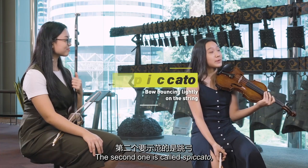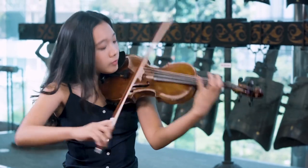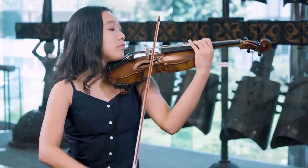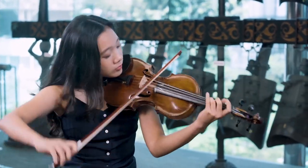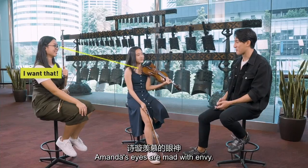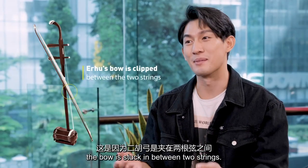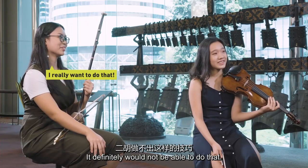The second one is called spiccato, where I'll bounce on the string. Wow. I can feel that Amanda's eyes are like mad with envy. Because in the erhu's case, our bow is stuck in between the two strings. Definitely wouldn't be able to do that.